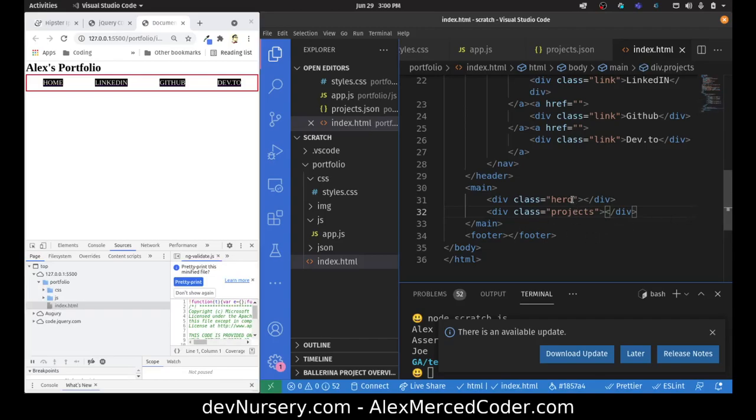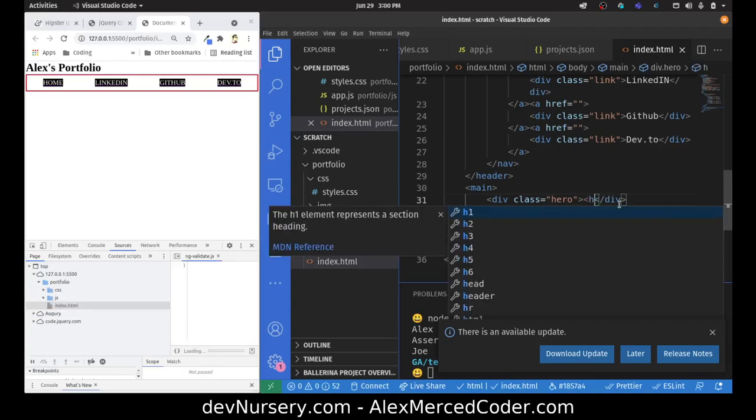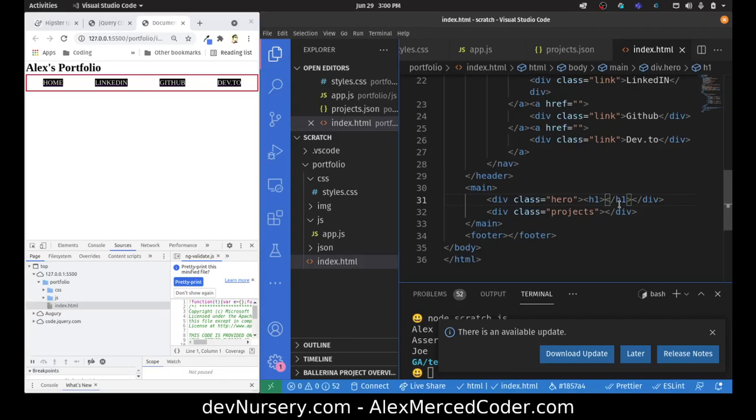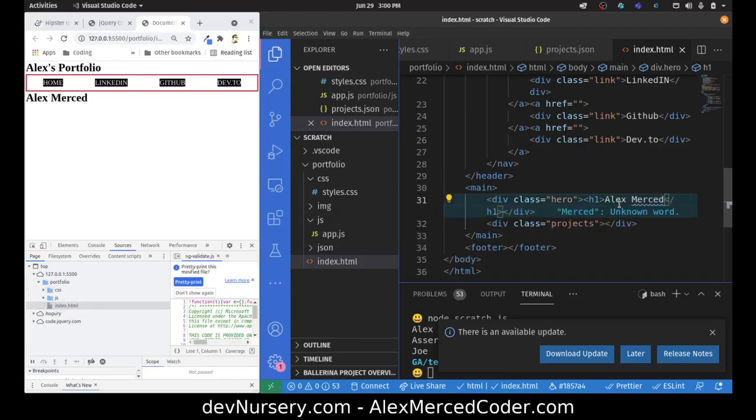I'll leave that div alone. We'll come back to that in the JavaScript. But let's do the hero image real quick. Inside that div there's an h1 that just says Alex Merced the dev.